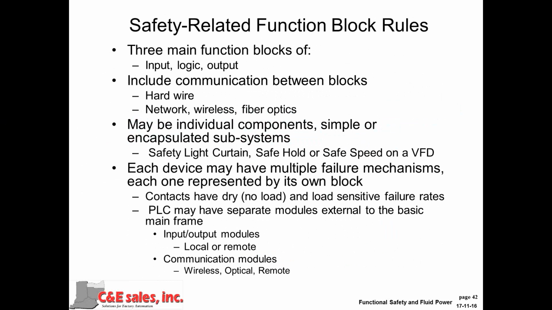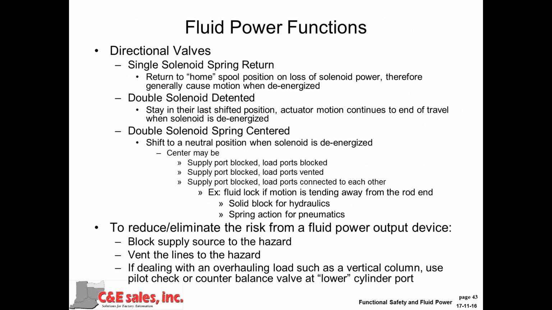It is also possible that a device may have multiple failure modes. Take, for example, a contactor. It may have both a dry or no load rating and a full load rating. And both of those have to be included in our logic, and we will take a look at that in a minute. PLCs. A block PLC will typically have one measure of reliability, but if you have additional input modules, such as remote I/O, choices, communication modules, and so on and so forth, the failure mode of each of those devices must be identified as well.